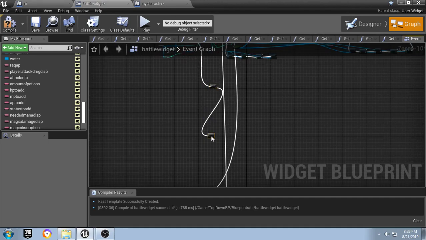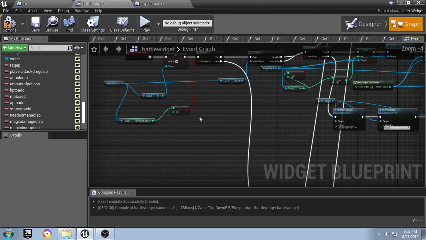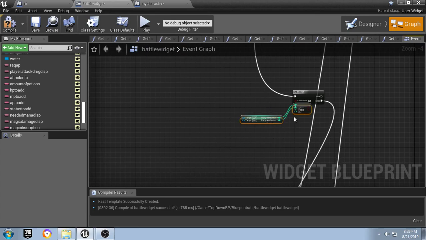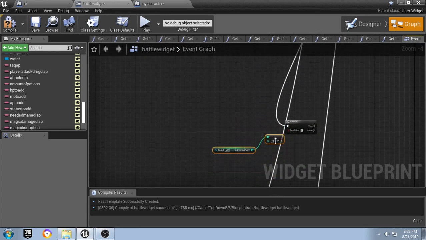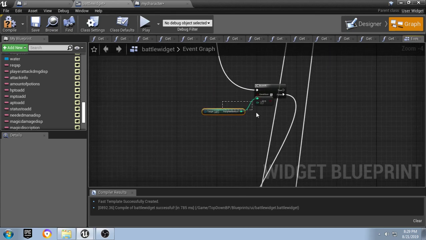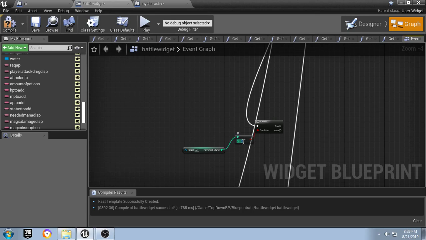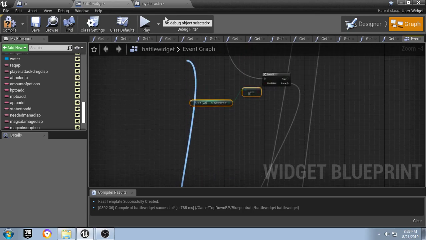It'll give us a decent amount of space, and we want to copy this, so duplicate it twice. Second one will be set to 2, and plug it into your player reference.